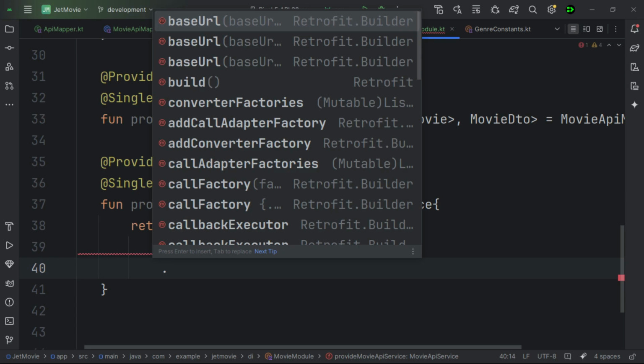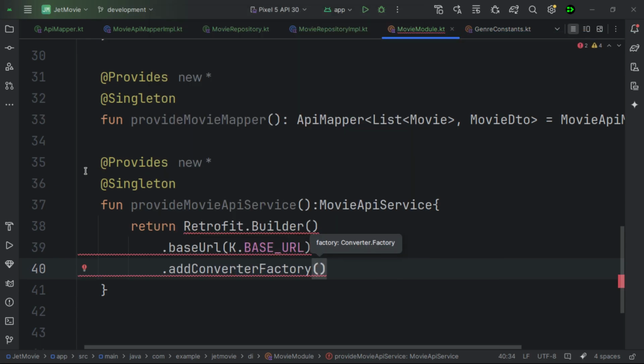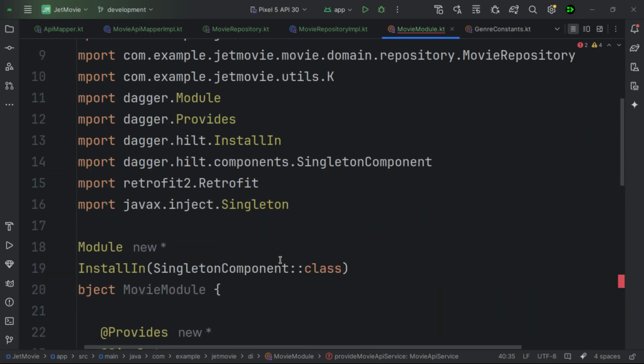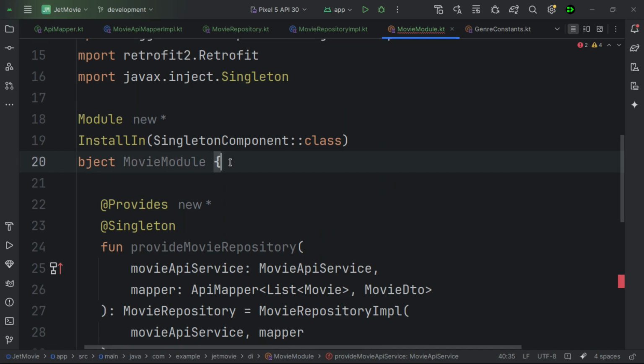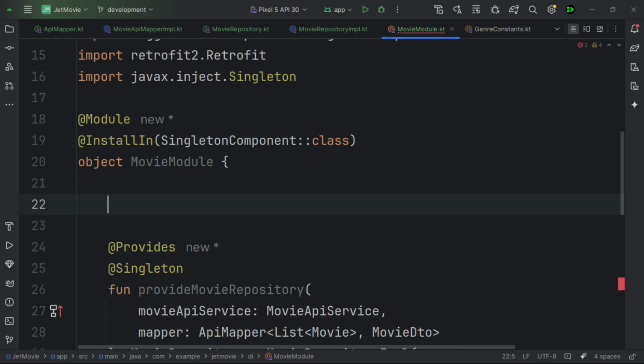In another case, we want to add a converter factory. So let's call here add converter factory. So this one is going to help us to convert between JSON to Kotlin data classes. And for our case, we chose the Kotlin serialization in order to do this. So one thing which I want to do here is to declare how the Kotlin serialization is going to handle the conversion or serializing of JSON. So let's declare here a variable. Let's call this private val.